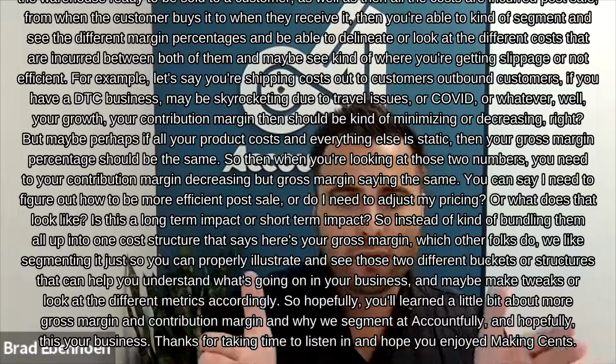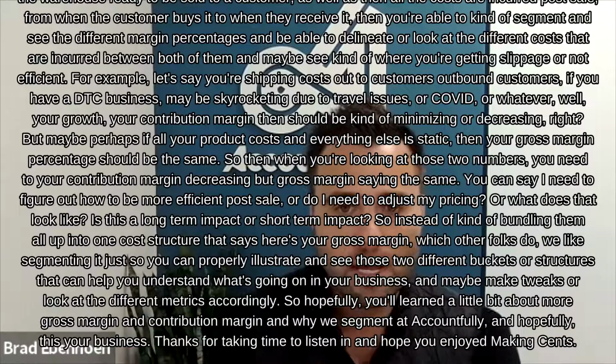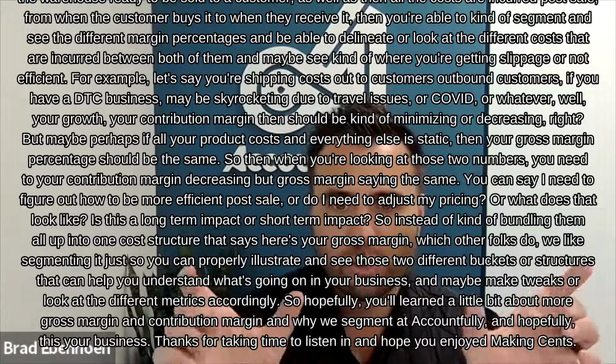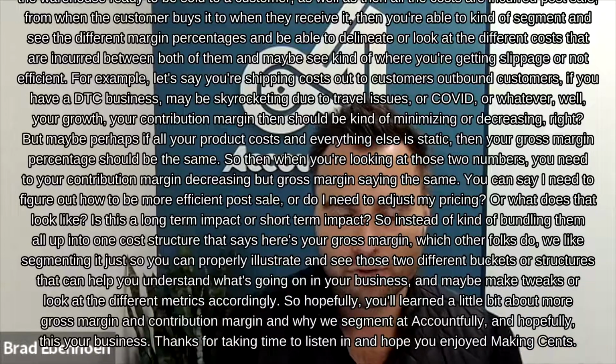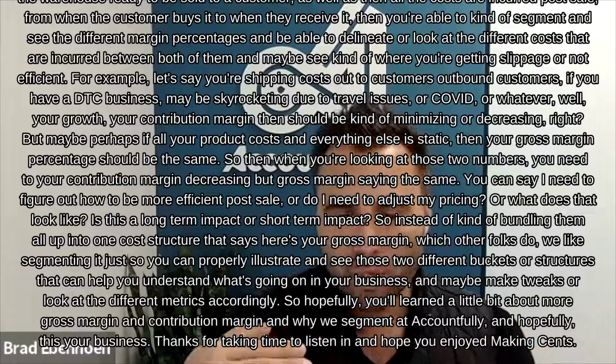So instead of kind of bundling them all up into one cost structure that says, here's your gross margin, which other folks do, we like segmenting it just so you can properly illustrate and see those two different buckets or structures that then help you understand what's going on in your business and maybe make tweaks or look at the different metrics accordingly.